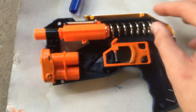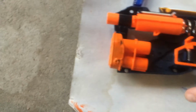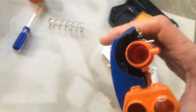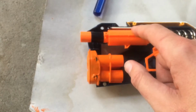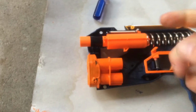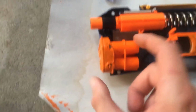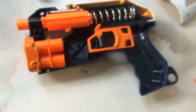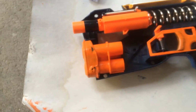I doubt I'll leave this in very long, considering I already took out the air restrictor. So this guy's already been kind of drilled all the way through. Just kind of took this out of the plunger tube, drilled through the back, and just cleaned up some mess and took out the spring and the air restrictor. This has been painted back over. This is all basically painted black, so now this will be able to be used in competitions.